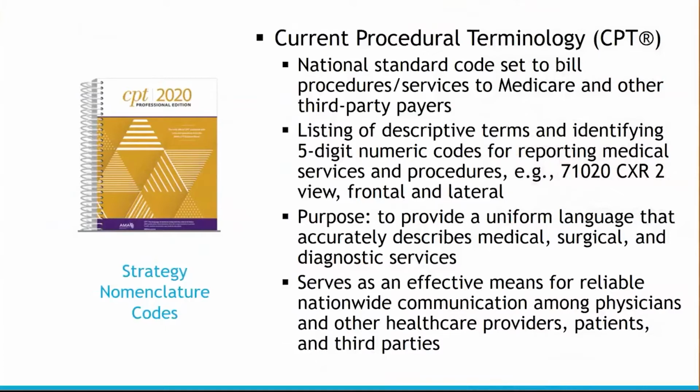So I'll spend a few minutes talking about what the CPT code is. It is our standard code set, and it's a 5-digit code. Whenever there is a medical service that is going to be reimbursed by CMS, and de facto other payers too, it goes through the AMA CPT terminology, and it exists as a category one code. A category one code is one that's gone through multiple iterations of discussions and actually has an RVU that's assigned to billing.